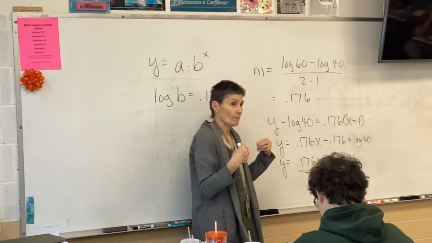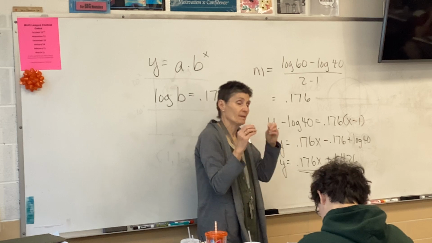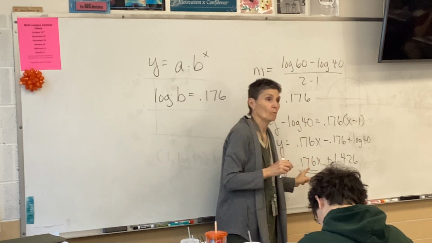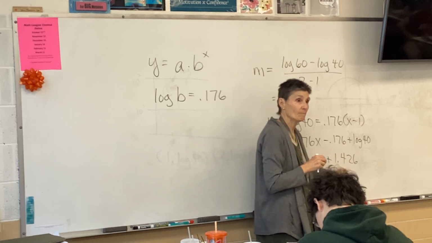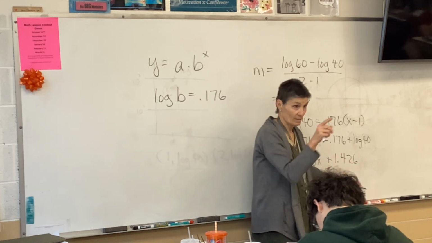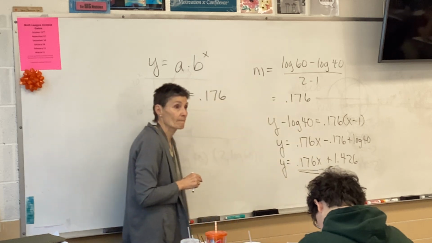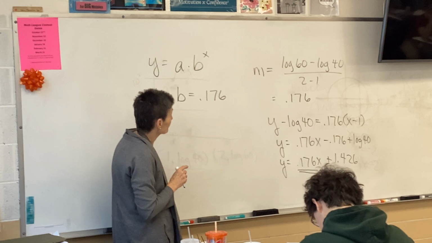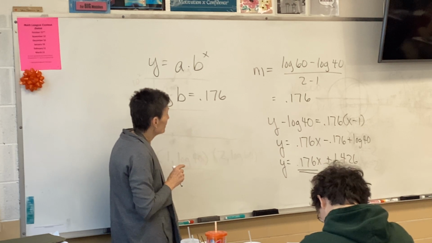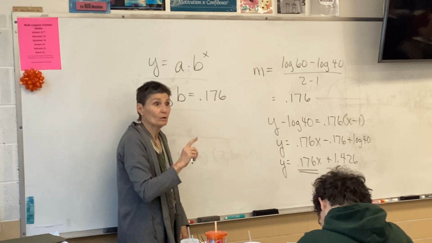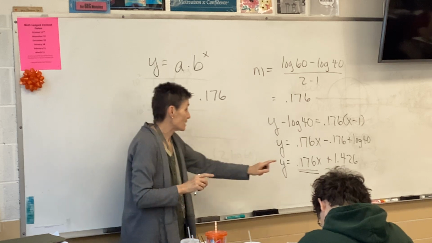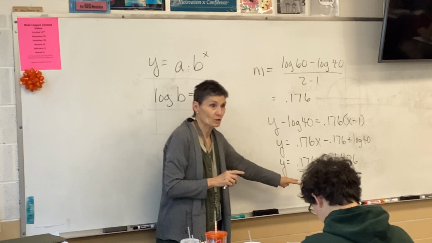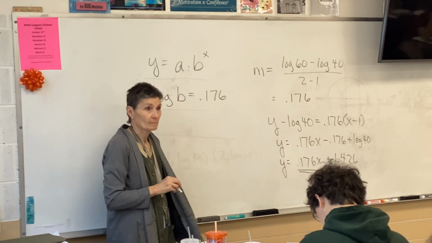So what I have to remember is, because I can't remember that formula, that I'm gonna get B from the slope. A is gonna come from the y-intercept. Could you also just set two equations from the 2 points that we use, like log 40 equals a times b to the first, since we used 1 in log 40? We could, but again, the directions say use this equation. So we're gonna use that equation, but absolutely you could.